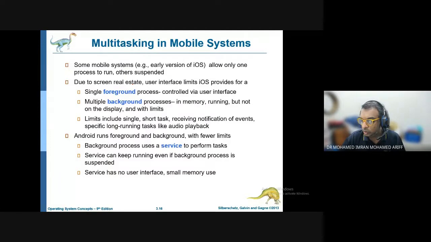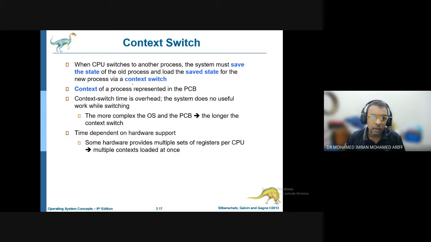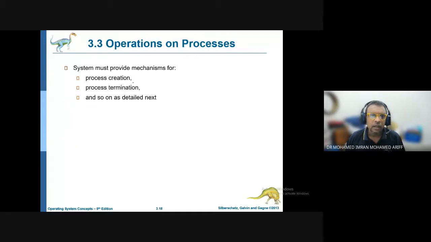Okay, it needs to control which program comes in and goes out. So context switch is almost similar to what I said just now, the medium-term scheduler.